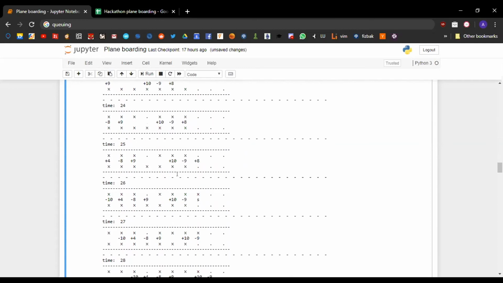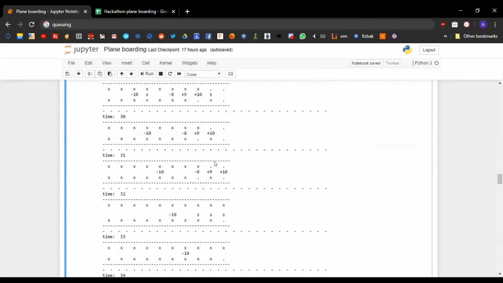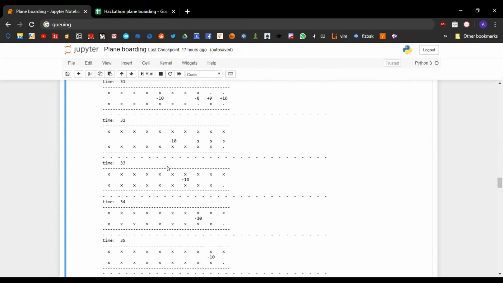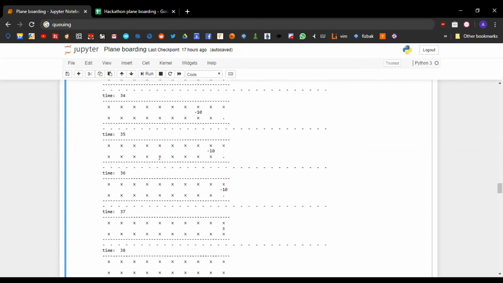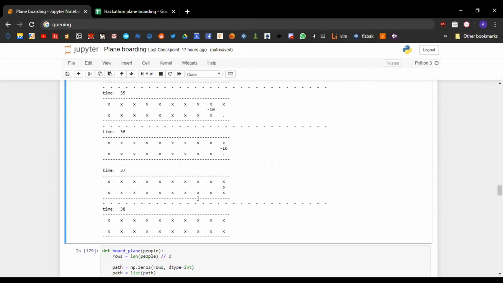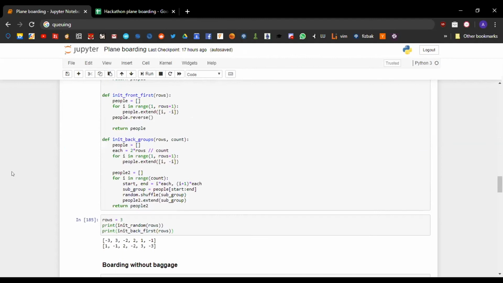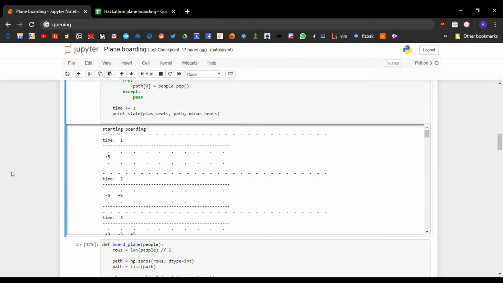Somehow we got, no, it's a random order, never mind. Anyway, so we see that filling a 10-row plane takes a bit longer than filling a 3-row plane, as you might expect if your intuition is not terrible. And we have filled the plane in the 38 units of time. So that was the visualization of the algorithm.